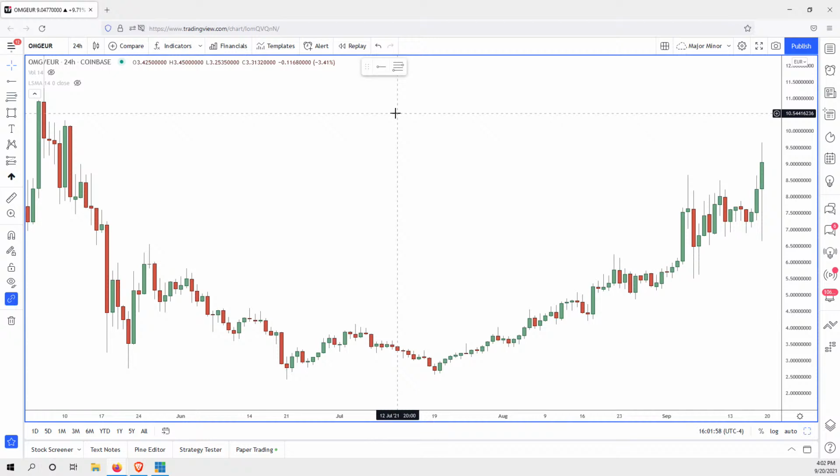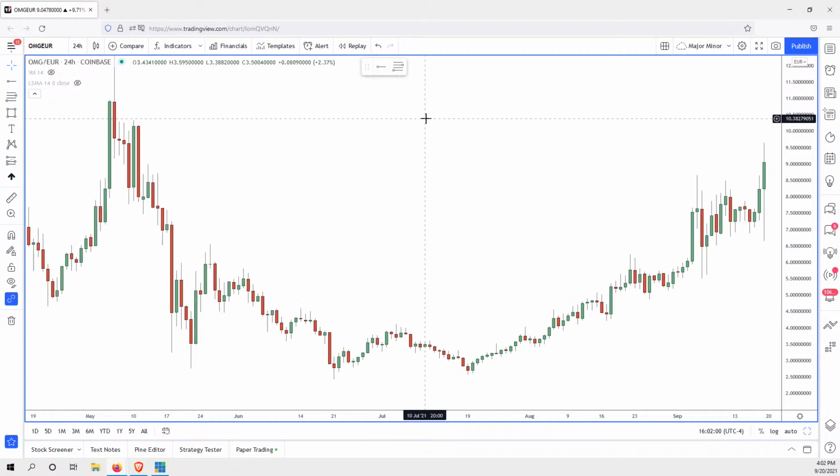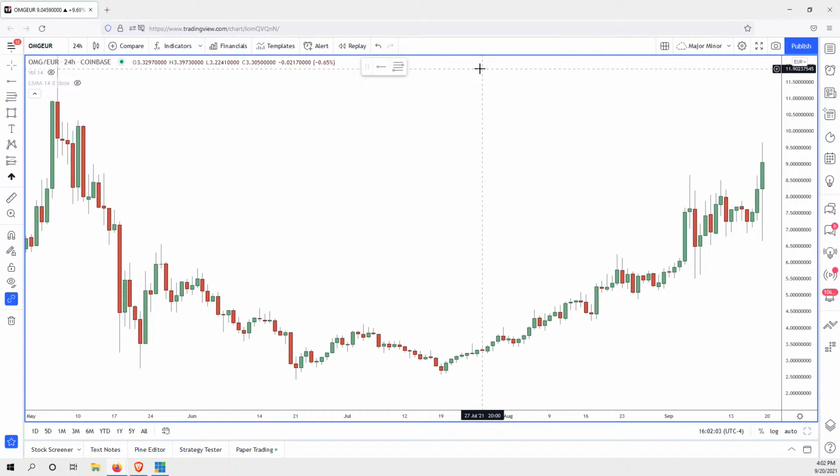And if you want to try to let like one third of it ride to see if this thing is on its way to somewhere spectacular, well, you can do that. But keep in mind, when you do something like that, when you let the winner run, which is a good habit, you're also risking the profit that you have. And it's possible that you can give it back.